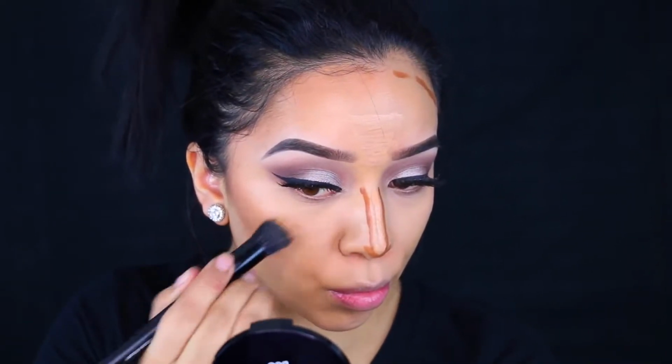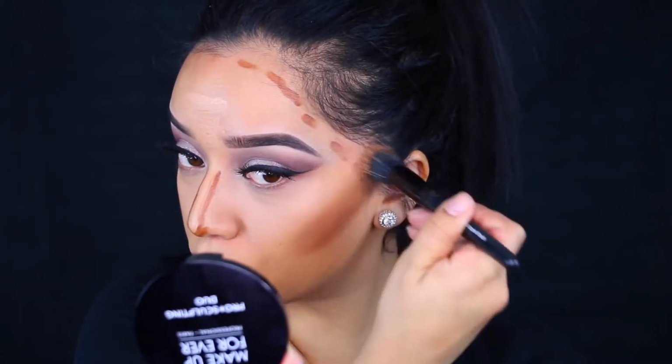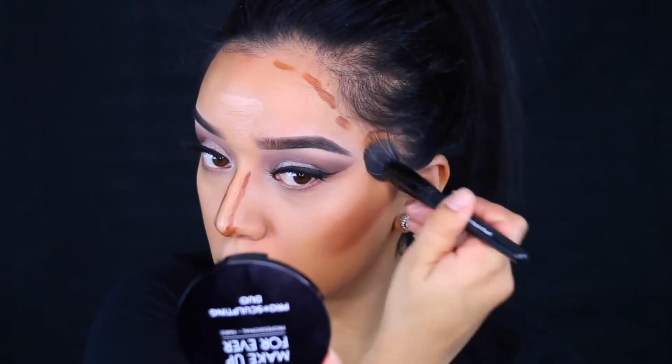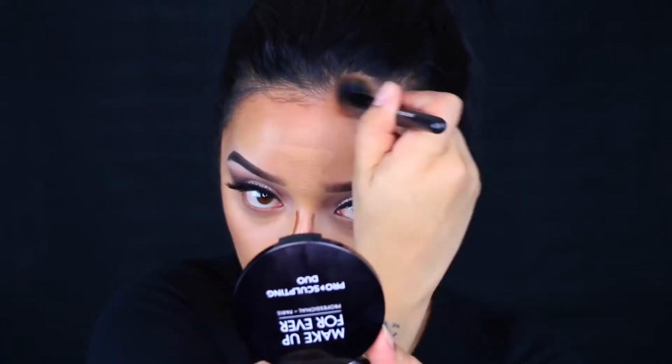But as you can see, as I work it in, it does blend out really nicely. I personally like this color. It's not your ideal contour color, but it's a really pretty bronzing warm color, and I like it for those days that you want to be a little bit extra. So I'm going to go ahead and blend that out and make sure that I don't have any harsh lines before I make sure that I set everything.